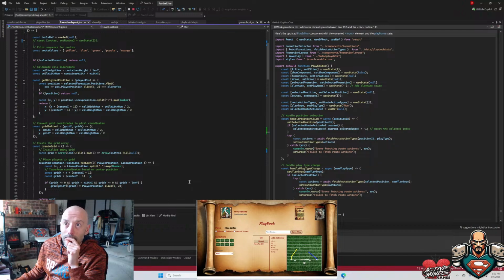Otherwise, they should be black. So we got position, selected formation. I think the formations, the positions, we pull the position, and then we have the position group.